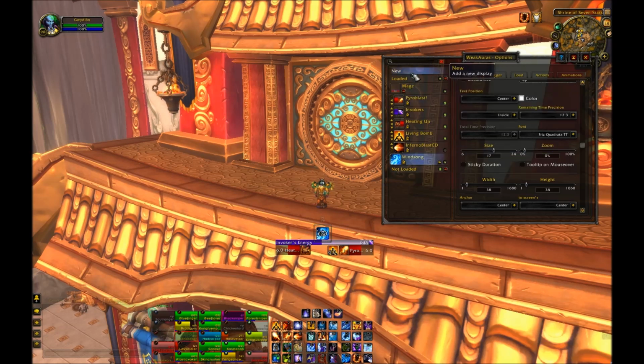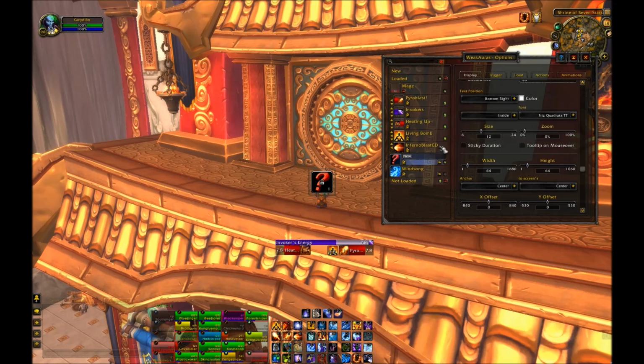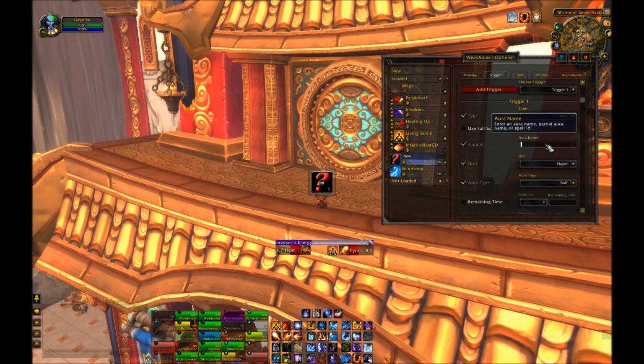Windsong. Next, I'm going to make another icon for my Flashfrozen Resin Globule. Now, I don't remember what the buff that gives me is called, so I can actually just use my trinket and I'll check. And it's called Flash Freeze, because remember, the buff is not the same as the trinket name. I could also look this up. Right, so the trigger for this is going to be Flash Freeze.